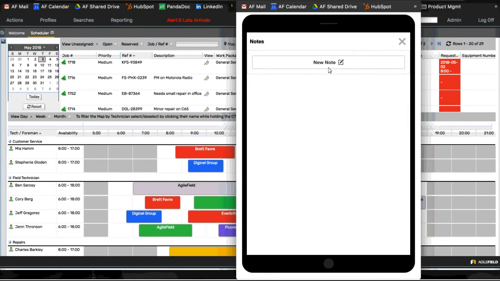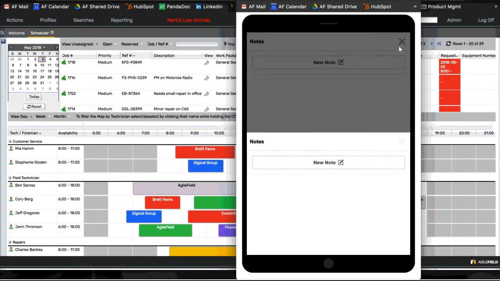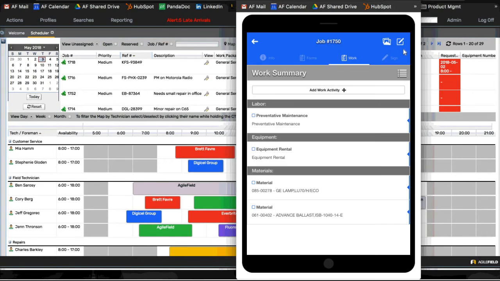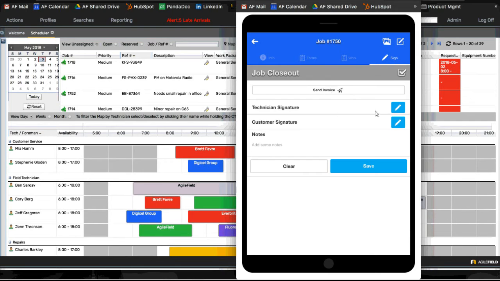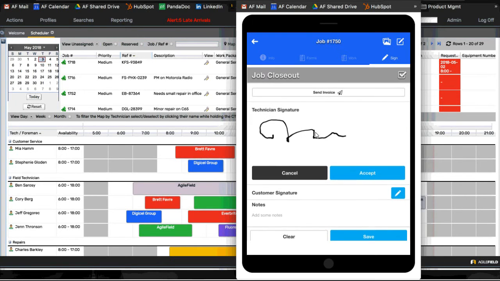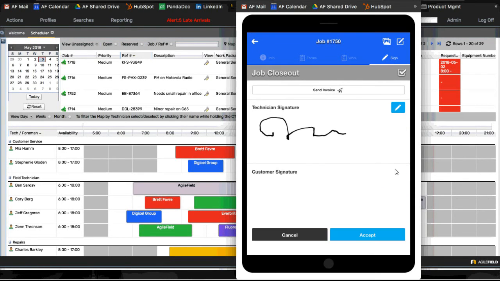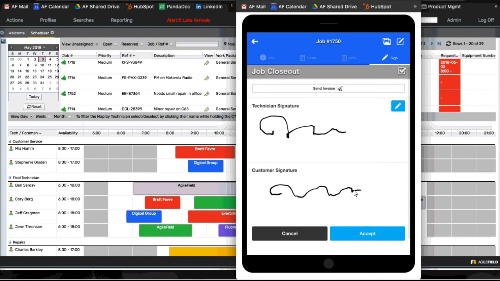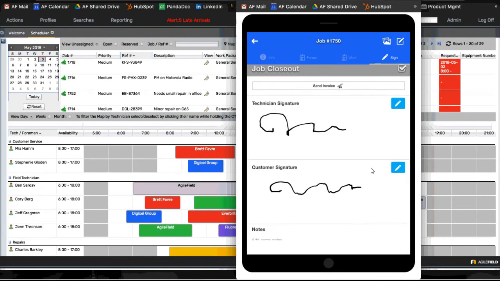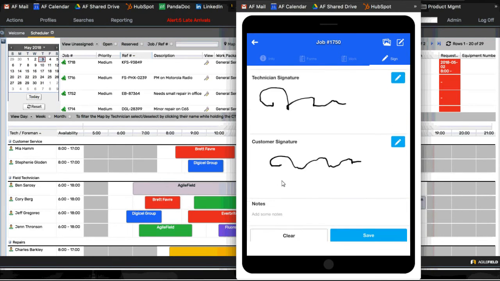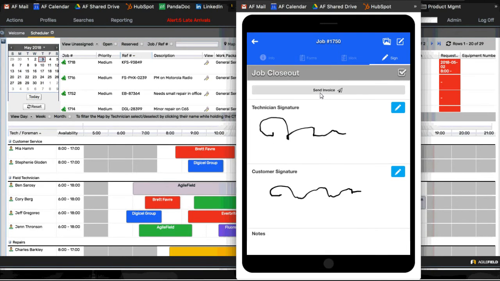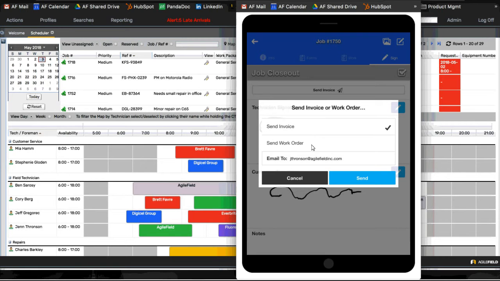And then if I hit the Sign tab here, I can go ahead and get signatures. Again, we can turn these on or off or require one or both of them, depending on your process. It's just going to be just like UPS, where you use your finger and go ahead and sign here. We can add any additional notes, and then also send invoice. You'll see here, this will show any templates that I've already got set up. So as an example, I have an invoice and a work order template set up, and then an email too, so I can add to this list as well if necessary.